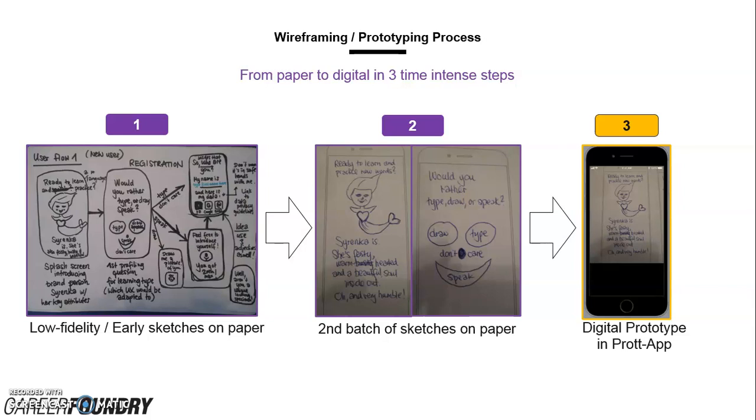Now I would like to talk about my prototyping process. So first I created very rough low fidelity sketches of my wireframes on paper, as you can see on the left side. I drew multiple wireframes on one sheet and put instructions around it, and tried to upload it to Prod app, but failed miserably. So I couldn't figure out how to cut the pages into the pieces that I needed to.